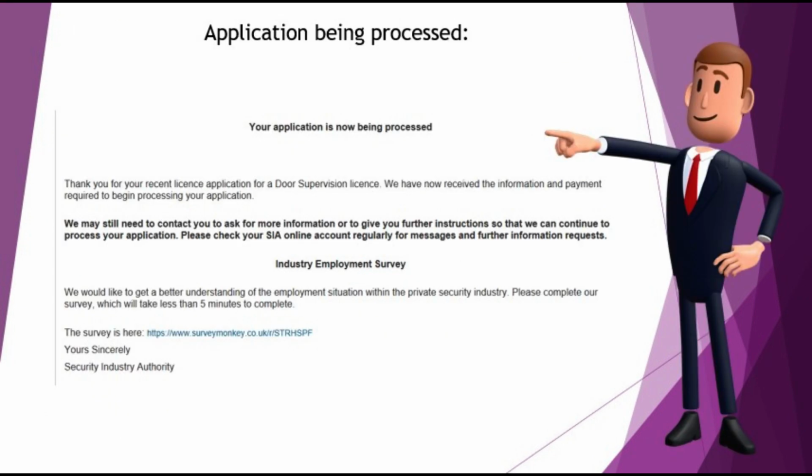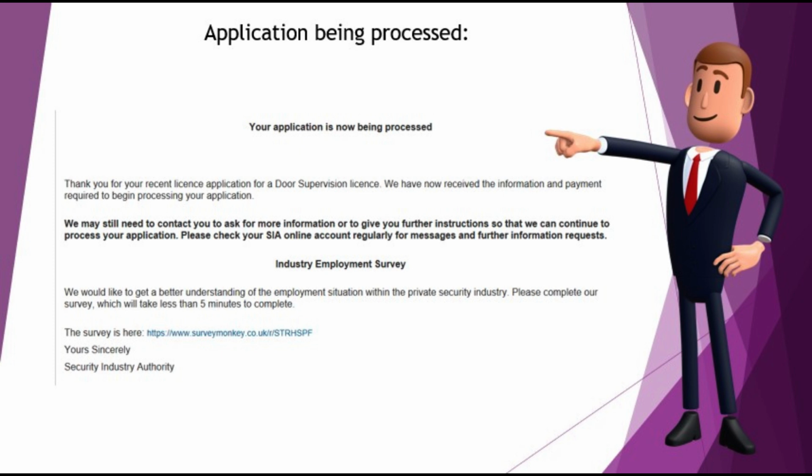Your application will only start being processed by the SIA once you have completed all of these steps. You have completed and submitted your application. You have gone to the post office and completed your ID checks, posted your ID to the SIA if requested, and have posted a completed and signed waiver form with the requested documents accompanied with it if you do not have a Group A exemption. Had your photos taken or have posted 2 passport-style photos with your waiver form. Payment has been made by the number 4 group. Now it is the case of sitting back and waiting for the SIA to decide.